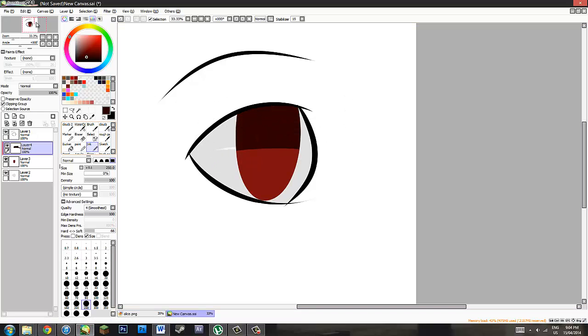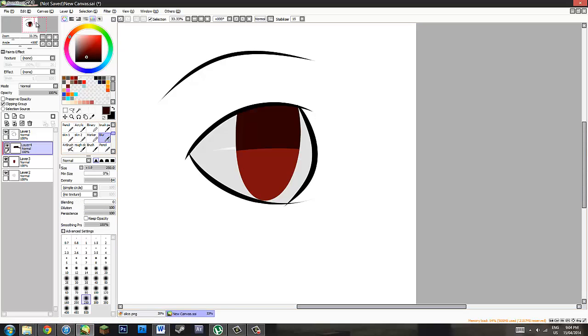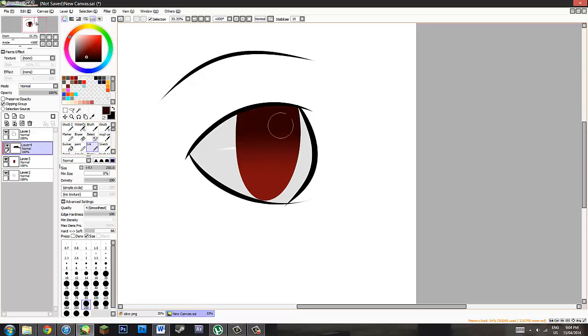And then what you're going to do is get your blur tool. I have it shortcutted to eye. Here it is. Nothing's really different. And you're just going to blur the bottom of that so it looks kind of faded. All good. Then you're going to go back up, get your ink tool again, and draw in the pupil.